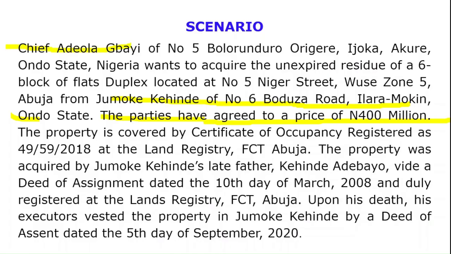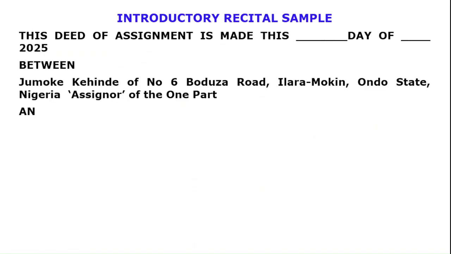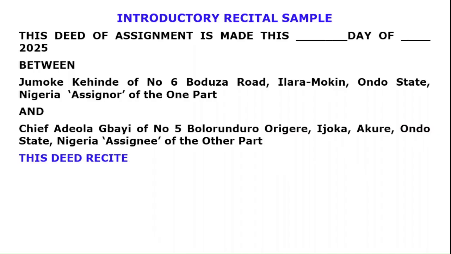Now, let's draft the introductory recital. Let's say that what we want to draft in relation to this recital is the introductory recital. And we have taught you that it simply limits itself to what is about to happen in the instant transaction. So, how then do we draft the introductory recital? We'll draft our date, the commencement, and all of that. Now, "this deed recites as follows." So, watch how we want to draft the introductory recital now. You see that it will limit itself to what is about to happen.